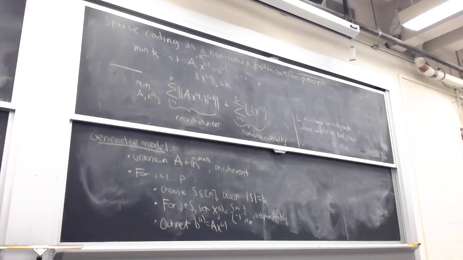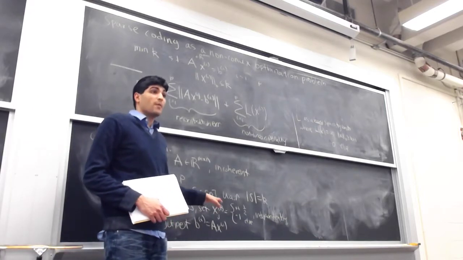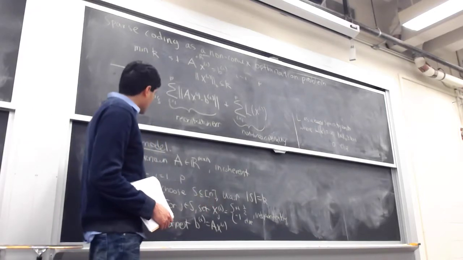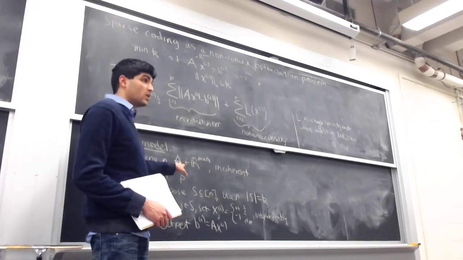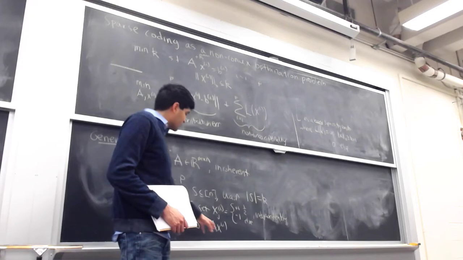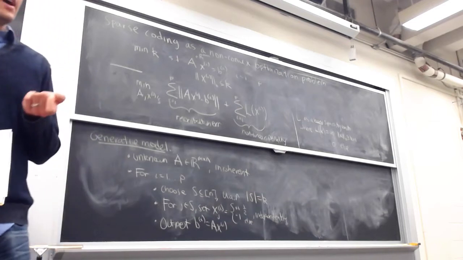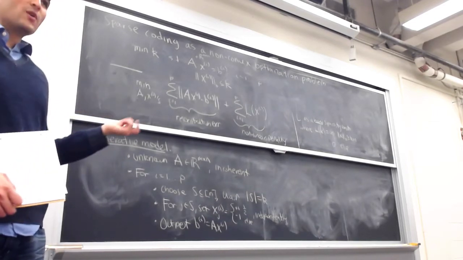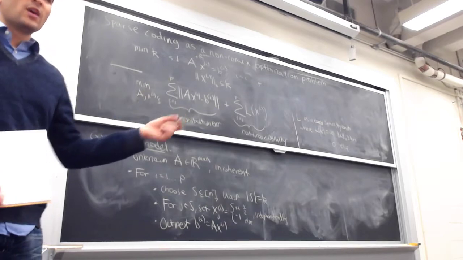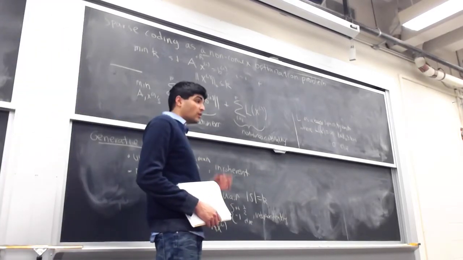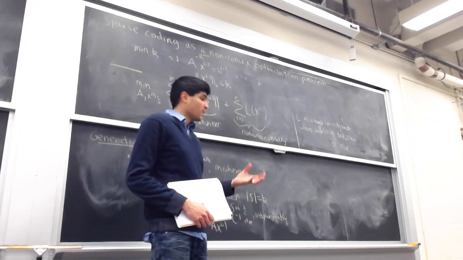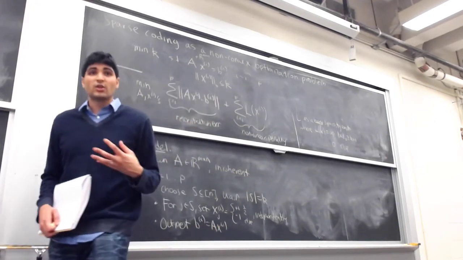Okay. So I want to mention an important caveat: this is a really stripped down version of the types of generative models you would actually care about. You remember that when we talked about tensor decompositions, we talked about independent component analysis. That was a setting where there was some hidden basis A, and what we were given was A times X, many of those examples, but with the property that each of the coordinates of X is independent. This sounds almost the same, but here the coordinates aren't independent. Whether or not a coordinate is non-zero influences the probability another coordinate is non-zero. But even then, conditioned on their support, they're conditionally independent.